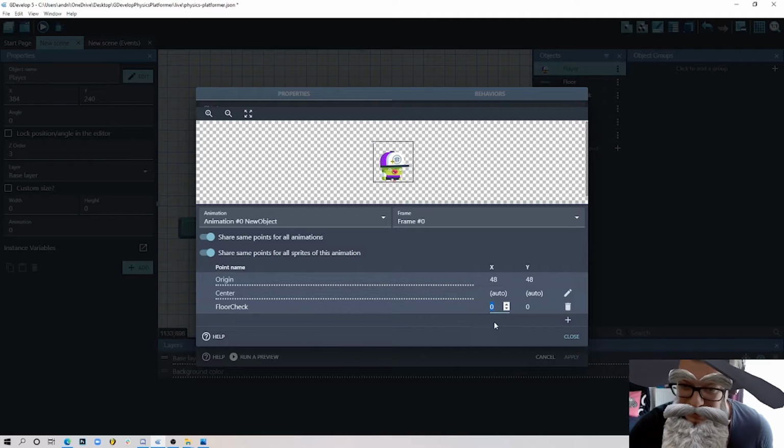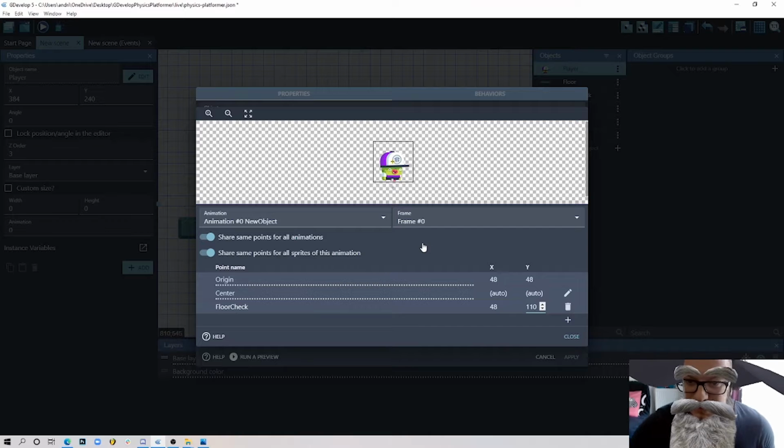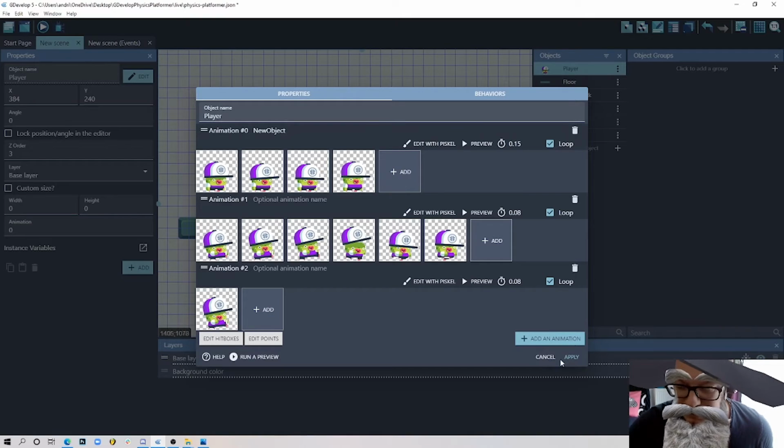So where I need to set up this point is basically still in the middle of my player, horizontally, but I want it to be under the feet of my player. So I'll just put something like 110. That's gonna be alright. So I will apply then like an invisible object to this point to check whether we are staying on the floor or not. Okay. So this is very important.